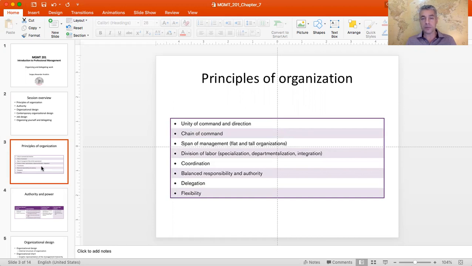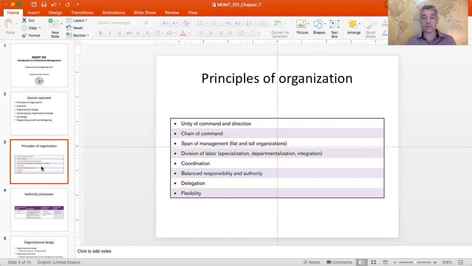Organizations typically have their goals and objectives, and those goals and objectives are larger than what a single person may accomplish. In a sense, this is the reason for the organization's existence, right? It requires a coordinated activity of multiple individuals, and those individuals, in order to fulfill the objectives that the organization pursues, have to somehow organize themselves.